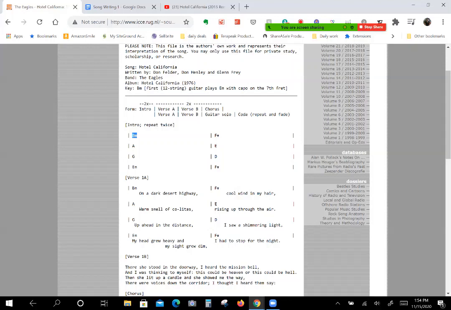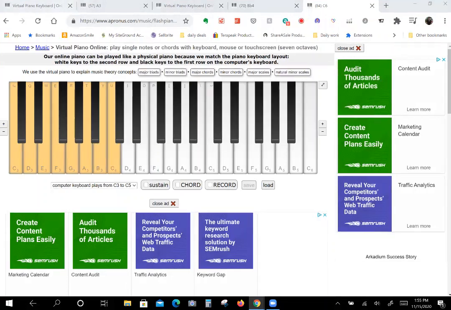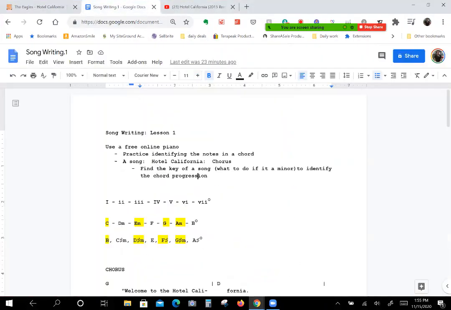Not all the time, but a lot of times. So it's in the key of B minor, and the first chord in the song is B minor. So oftentimes that's what we know as the key of the song. Now, when we write songs, they took kind of the easy way, which is it's just B minor.